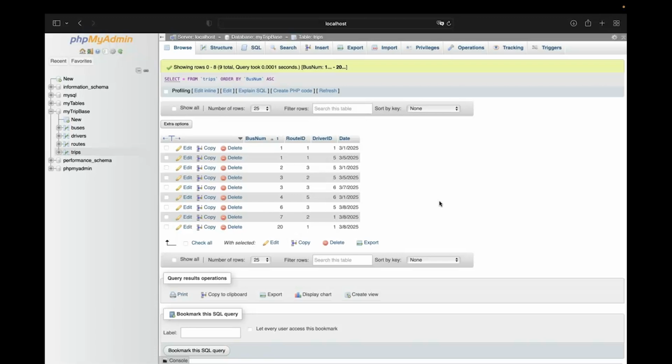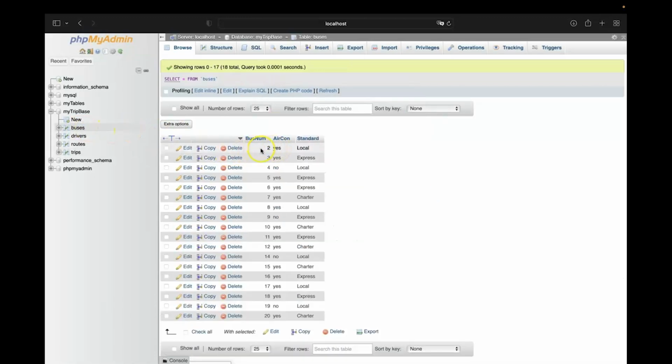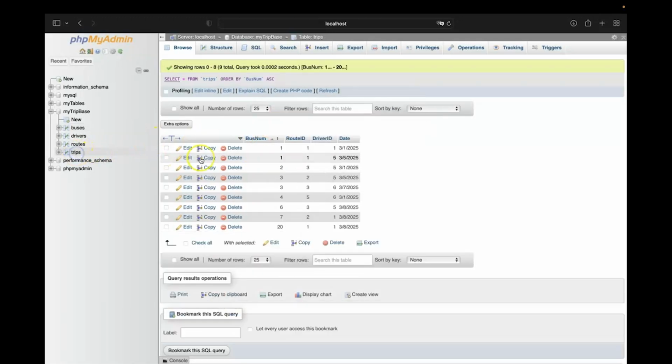Okay? What we really want to happen is if we try to delete a bus from the primary key table, the primary key field here, and that bus is being used in a trip, there it is, we shouldn't allow that deletion to happen, right? We should restrict that opportunity, okay?